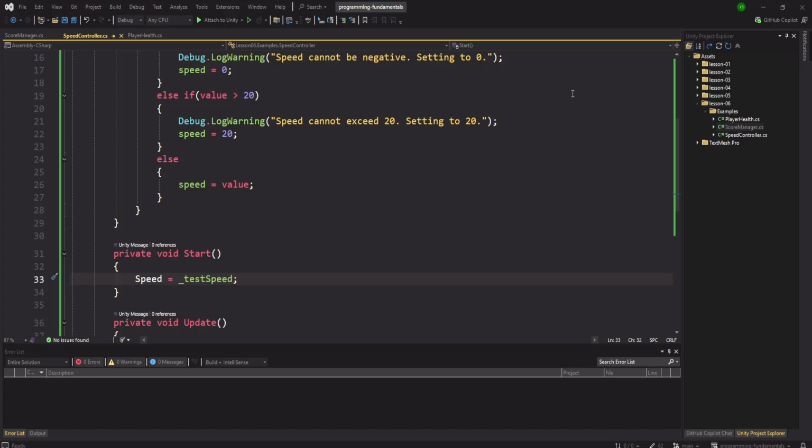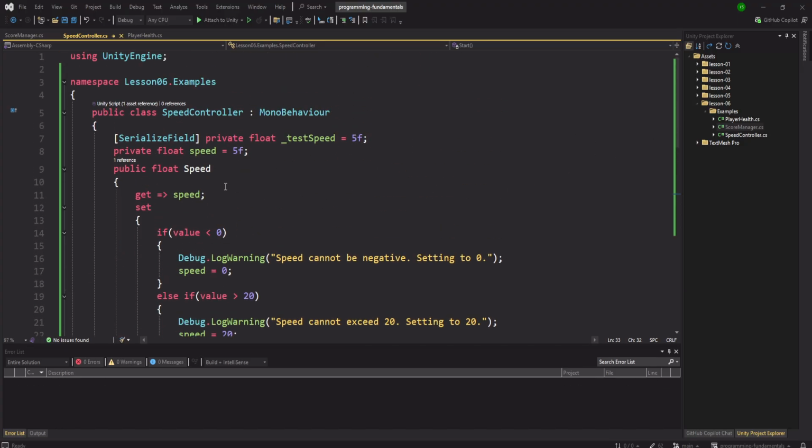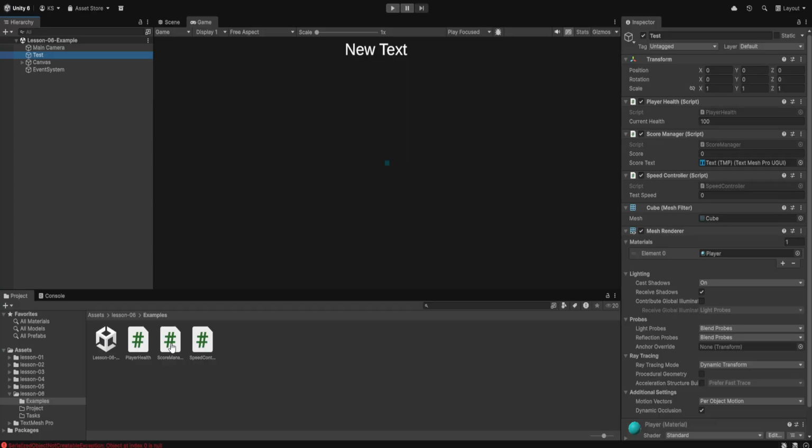So it is going to be stored inside the private variable, but we can have additional functionalities when we access the value or update the value, which we cannot do if we just directly access the field. So that should work, and we should have the test speed.